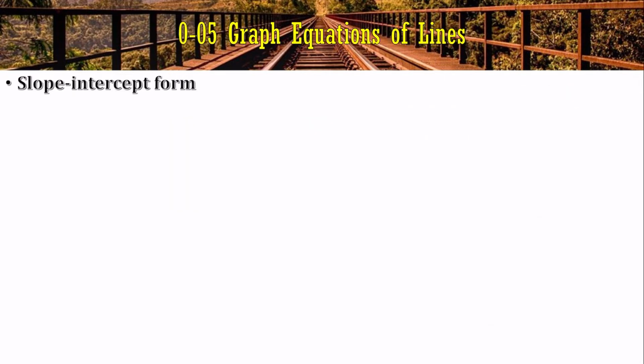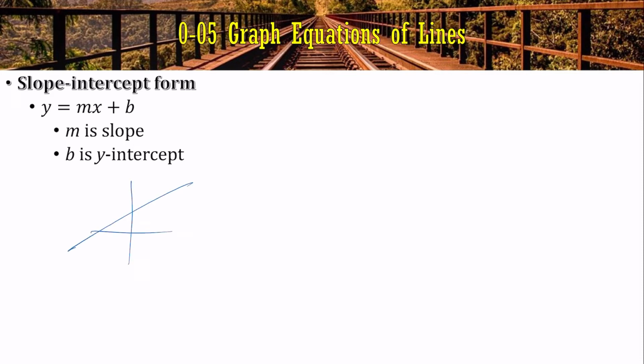But aren't there any shortcuts, you say? Well, sure, we could use slope-intercept form. Y equals mx plus b. M is the slope and b is the y-intercept. The y-intercept is the point where your graph crosses the y-axis. So that's the y-intercept. So that gives us 1 point. The slope gives us the way the line is going. Now this is for lines, straight lines, it wouldn't have worked for the last one, which was the curve.